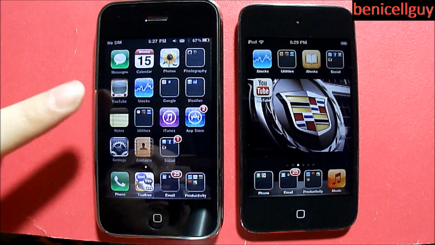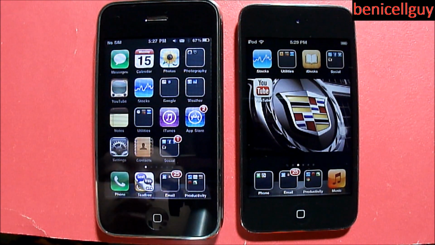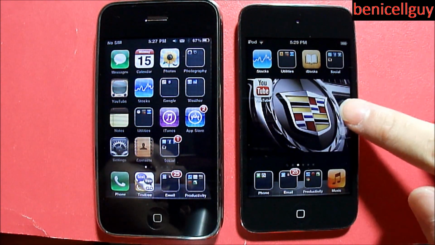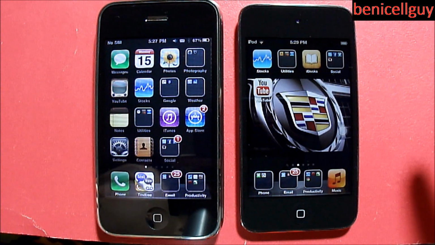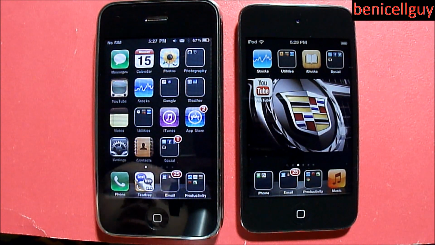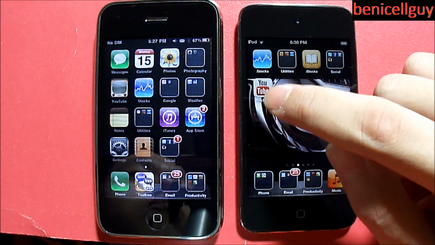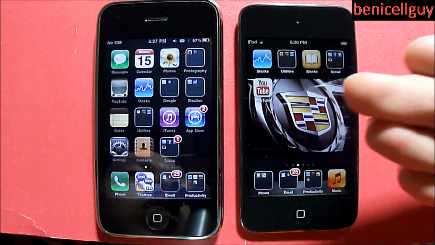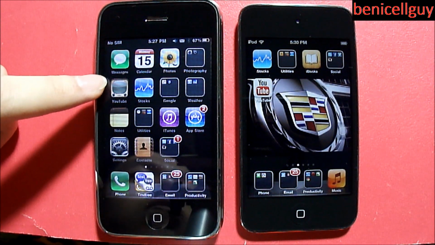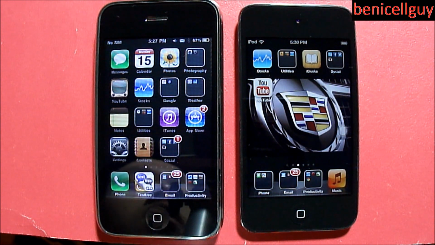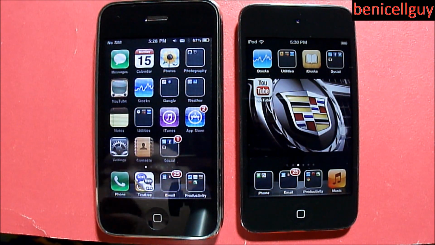We have an iPhone 3G right here running iOS 4.2.1, because that is the latest firmware it can go up to, whereas we have an iPod Touch 4th generation running iOS 6.0, exactly 6.0. iOS 6 is still new by the date of this recording, which is October 15, 2012. We have the YouTube app that was made by Google, and you actually have to download this in the App Store, for free, whereas this is the stock YouTube app that Apple made. They did not allow Google to develop the YouTube app and integrate it into the iOS operating system because Apple controls everything, so they pretty much have full control.